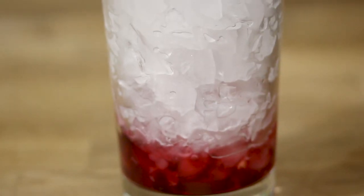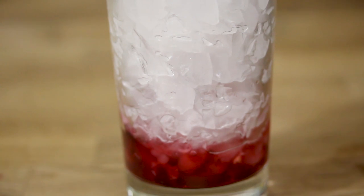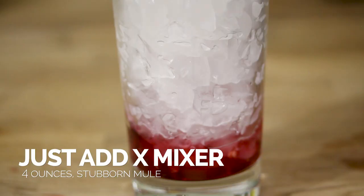Now you want to fill the Collins glass about two-thirds full with crushed ice. So now we're going to add in the mixer itself. I'll just explain the difference — a Moscow mule is not made with bourbon, but Lance, being from the South, is a bourbon guy, which I approve of. We're making a bourbon-based Moscow mule, which is sometimes referred to as a stubborn mule — which is actually what he called the name of this mixer. So we're using that.